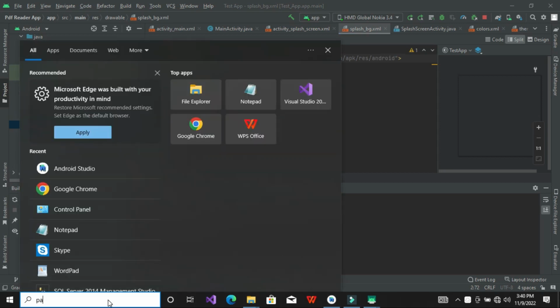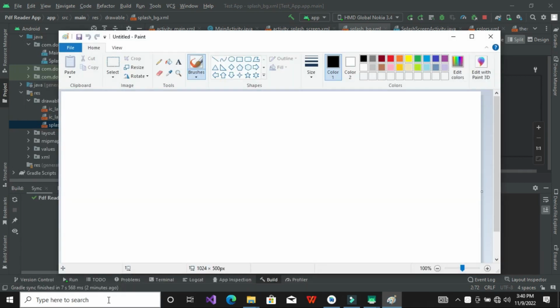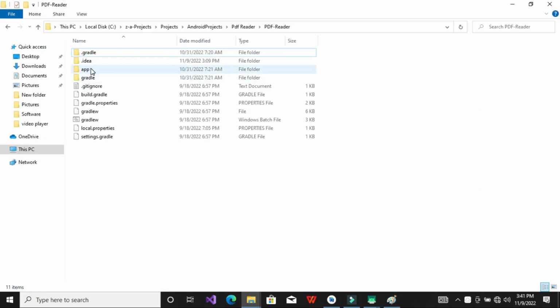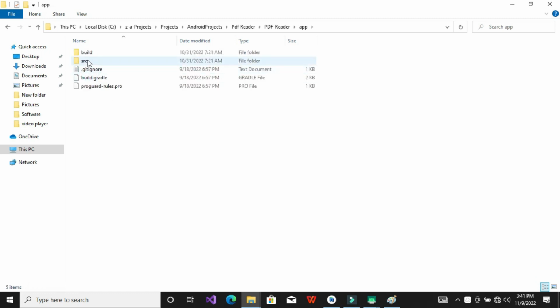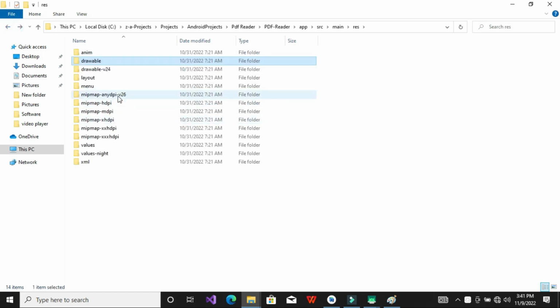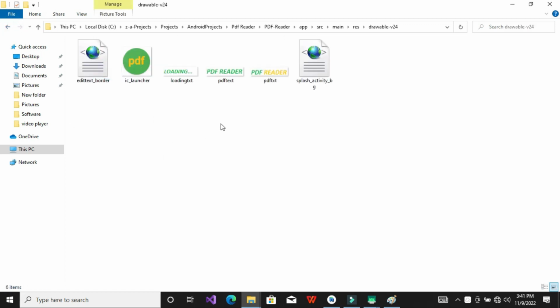If you remember, in the last video we had two images, which let me show you those images here. If I'm not mistaken, this is the app that I showed you last time. So if you go to drawable, it's drawable 24, I think. Yeah, this one. You see, you remember we had this text here. So we had this one and this one. These are the ones we had in that. Yeah. So these are the images.